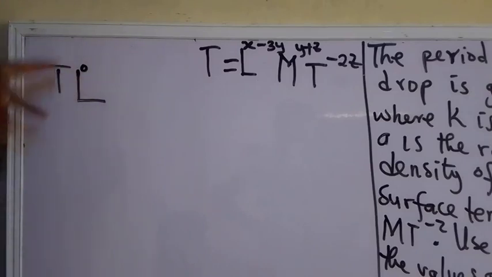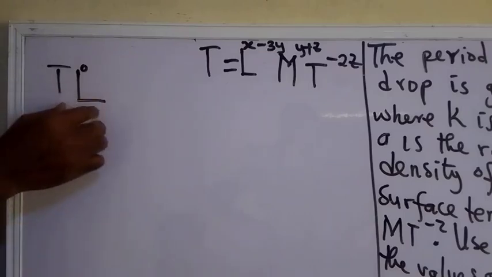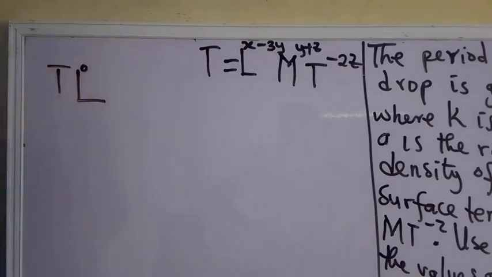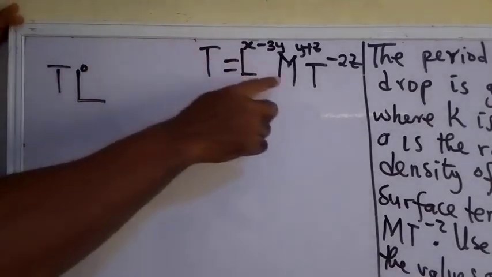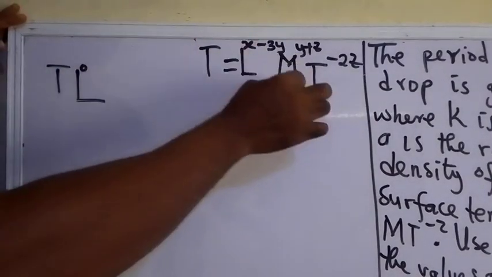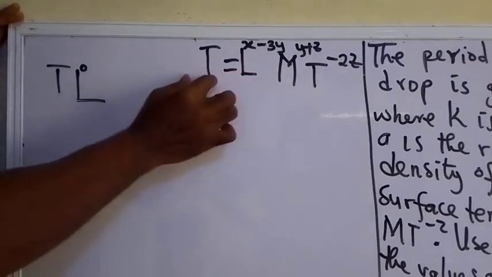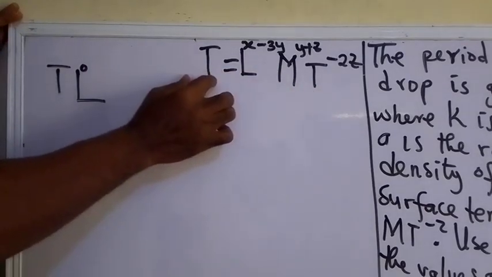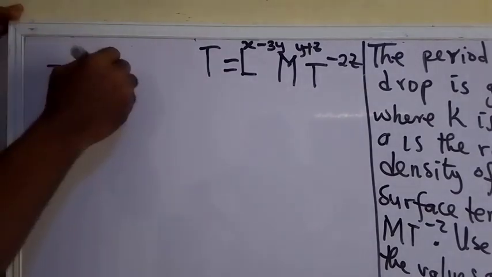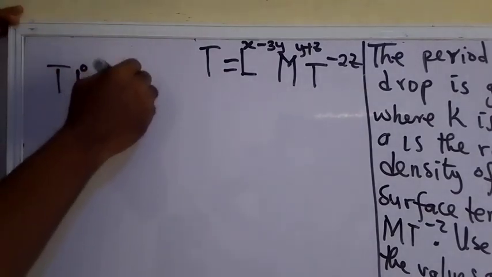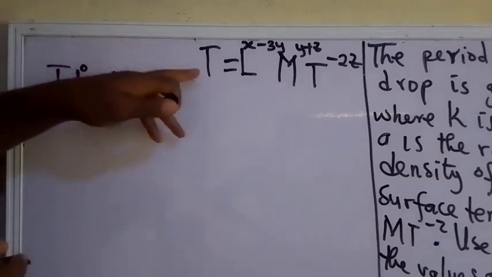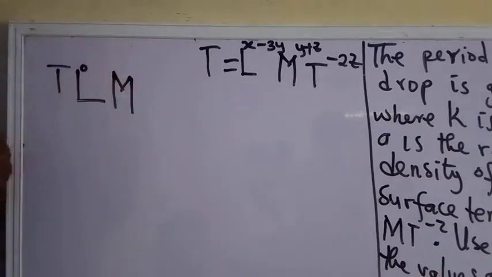1 times t is t. So I haven't changed the question given to me, but I just introduced something that's going to help me sort it out. Now check on the right, there is n. But on the left, for it to be balanced, there is no n. Let's introduce base m. But from the original expression, there is no m on the left.